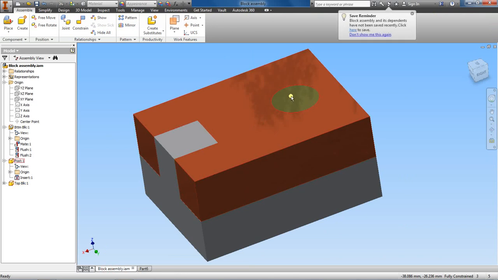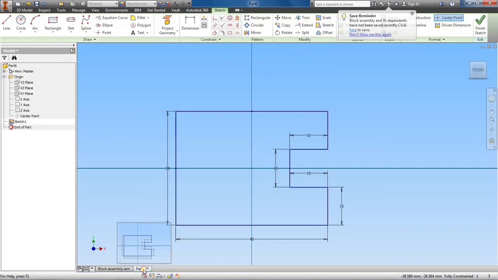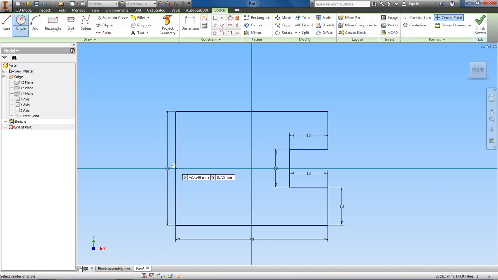So now I need to add the hole here for this, or add a circle to create a hole. I'll go over here and grab the circle feature, and this circle is aligned with the middle of the side here. So I'll start the center of the circle. Let's say I'll start it here, and this circle is 10 millimeters. Get out of this feature.